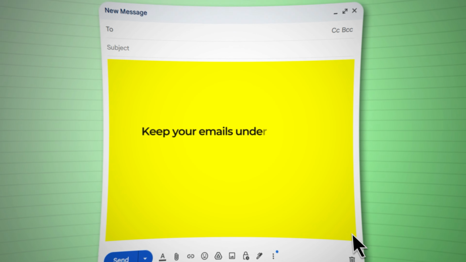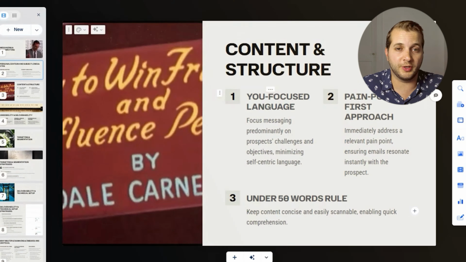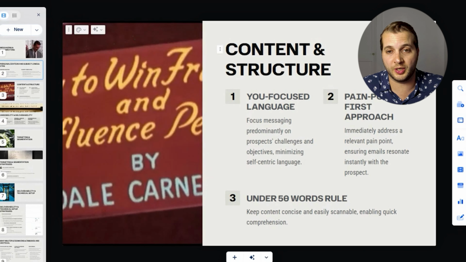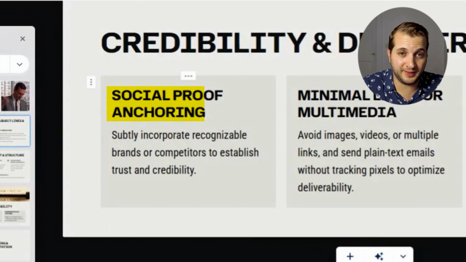And frankly, you should challenge yourself to cut it down even to 30. You're going to see better and better performance. The Microsoft filters especially definitely take content length into account. So something to keep in mind and an easy win to throw on the board. Social proof. If you've got it, anchor around it.